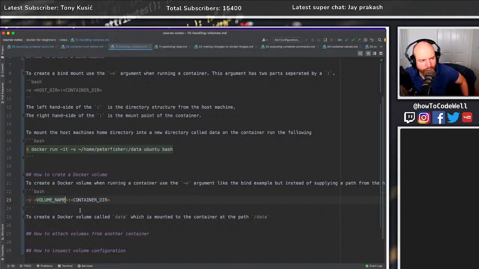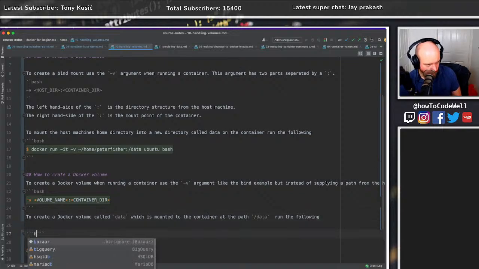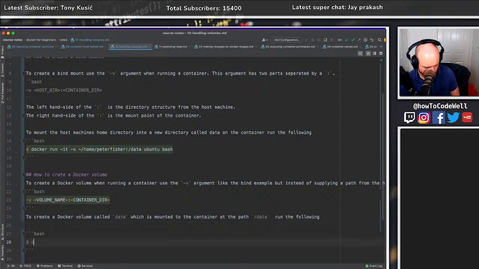So to create a Docker volume called data, which is mounted to the container at path data, bash. So it would be docker run -it, the data.